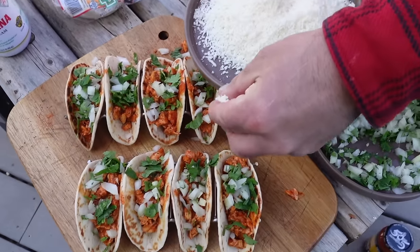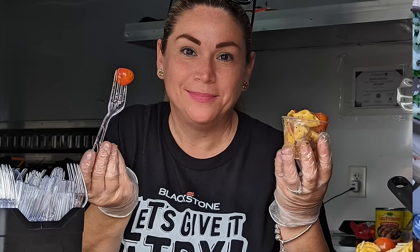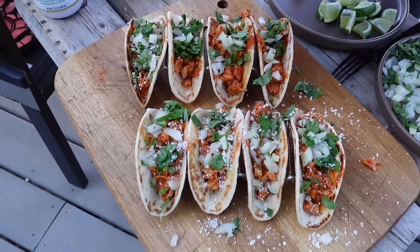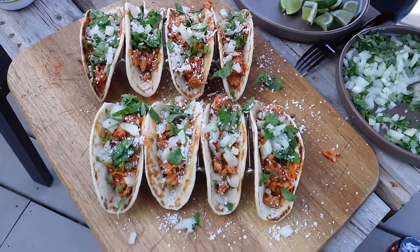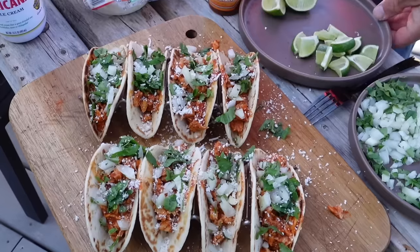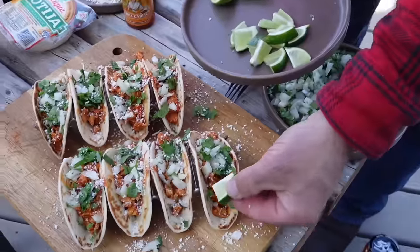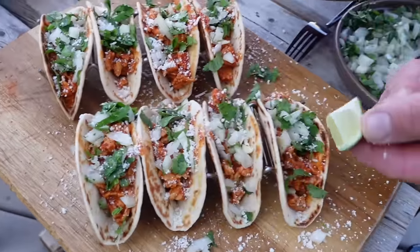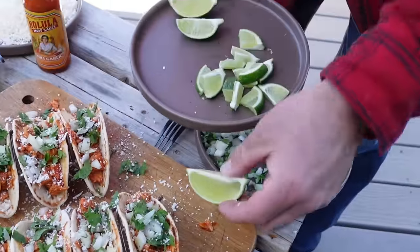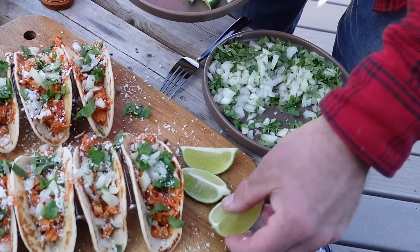Here we go. We usually have that sprinkled on top. When I say we, I mean Belicia. I'll insert a picture here. She's our amazing field manager this year, and she makes these things look so good. We typically will put some lime wedges on there. So we're going out single serve, right? So we get a few lime wedges, one on each taco. But today we have a bigger portion here, so we'll just put a couple of big lime wedges down there like that.